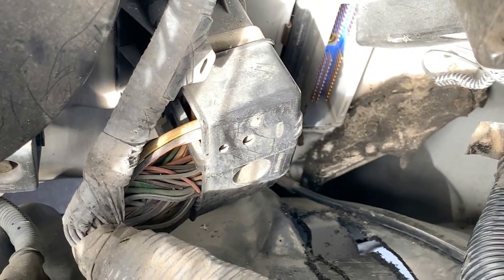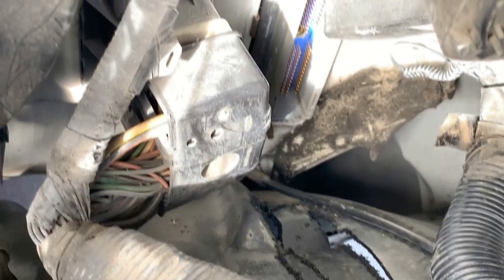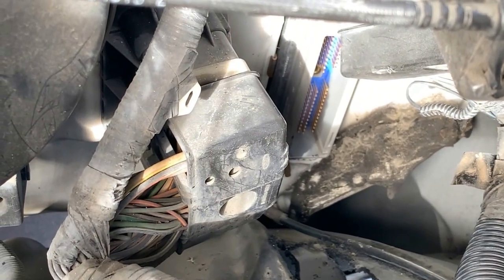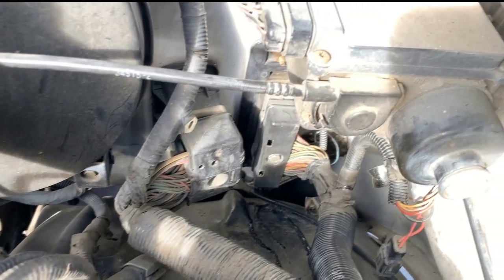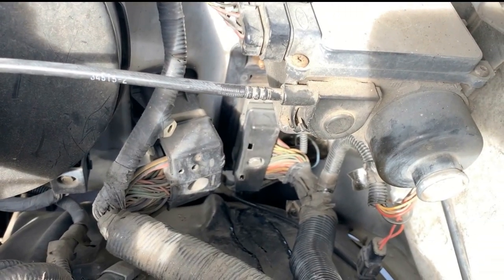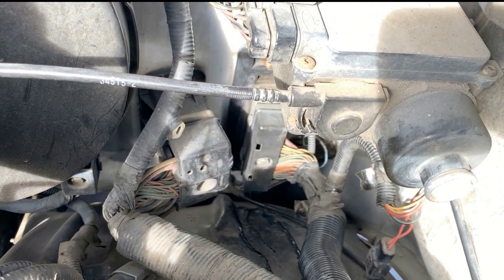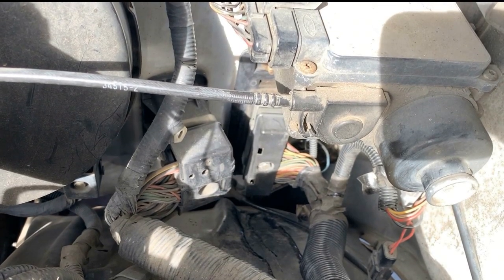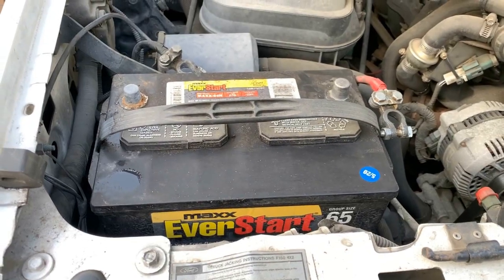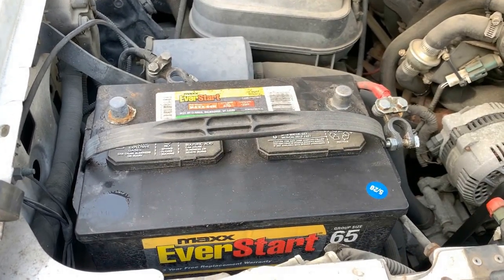One of the hardest parts is getting the computer back in again. As you can see, I cut that plastic cowl that has to be repaired. But if you get it this far, you're doing pretty well. It's back in there now — my advice is don't over-tighten the bolt that holds the terminal plug assembly, just snug. Of course, do all of this with both battery terminals off. Really important — don't have any current going through it.